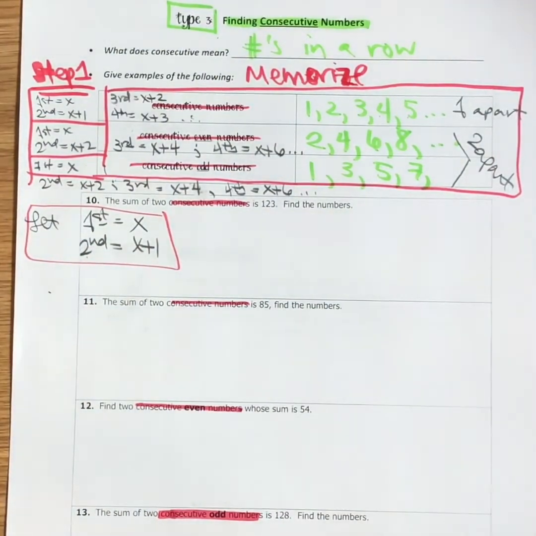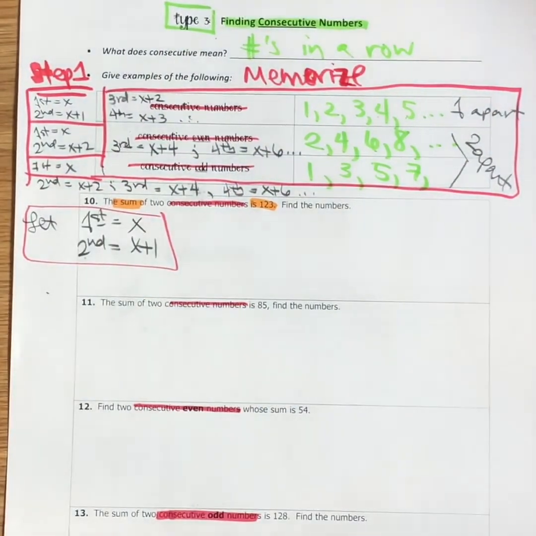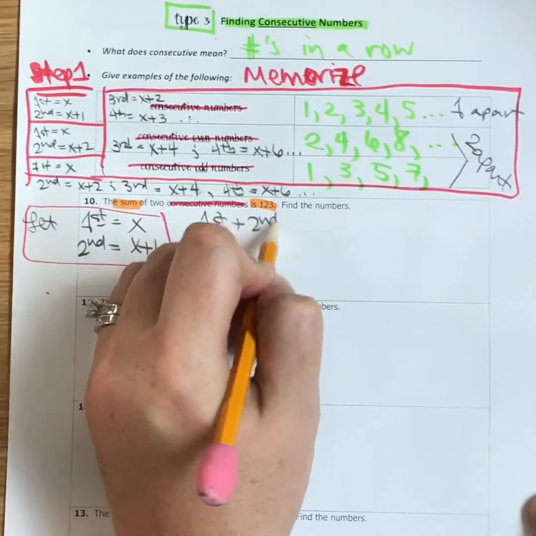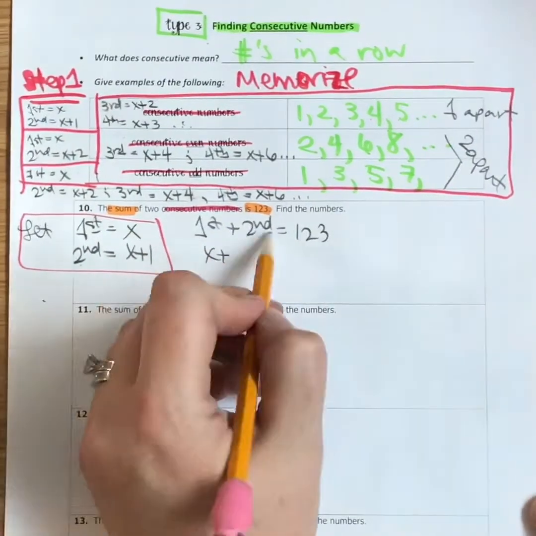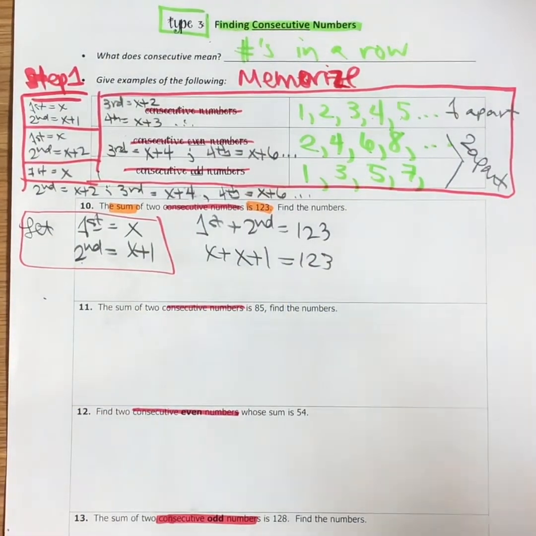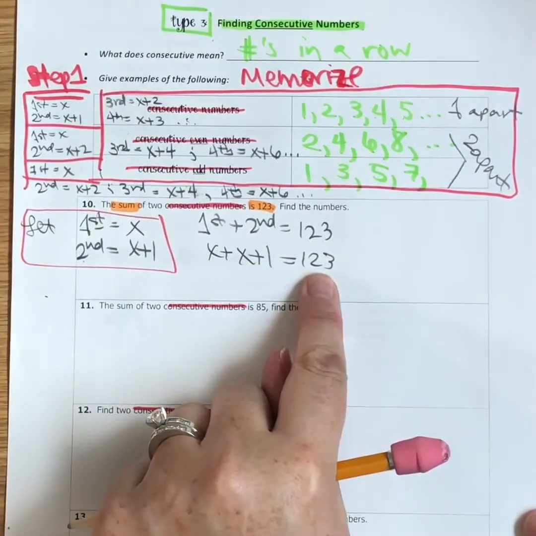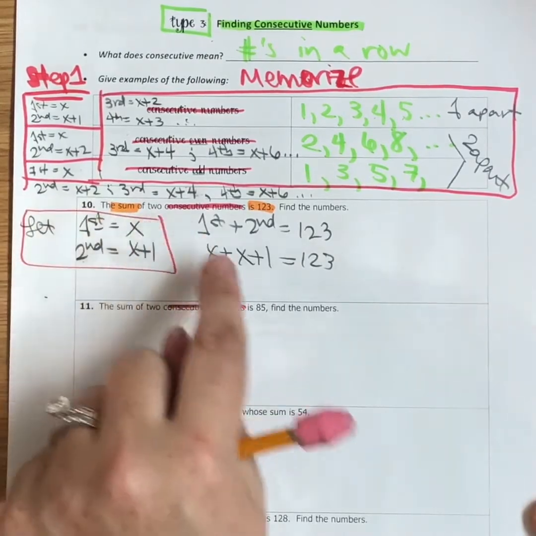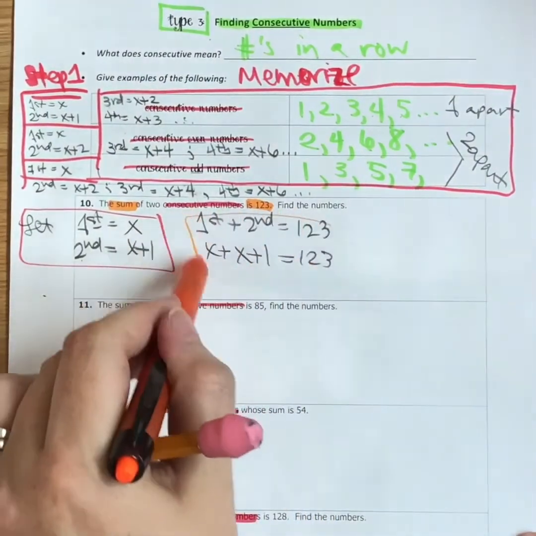Now our second step is part of the first sentence. Well, the sum of the 2 numbers, in other words, we have to do the first plus the second, is 123. Well, we said the first is x, but the second is x plus 1, so x plus x plus 1 equals 123. Again, the biggest mistake I see on these is people will just see an x and do x plus 1 equals 123, but they forget the first number. And that's wrong because it's the sum of the 2 numbers. So we have to add both. Okay? So this is for our step 2.